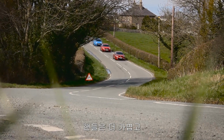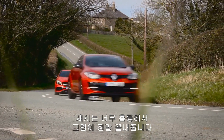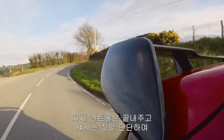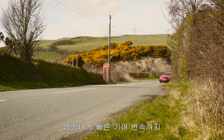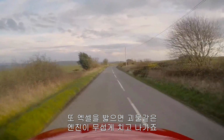The steering is lighter and certainly less feelsome, but the chassis underneath is so brilliant that you soon realise it'll just grip and go, even if you can't always feel what those front tyres are up to. The body control is unbelievable. The chassis is so stiff that fast direction changes can be dealt with a single flick of the wrists. And then you're back on the power, urging this monster of an engine forward.